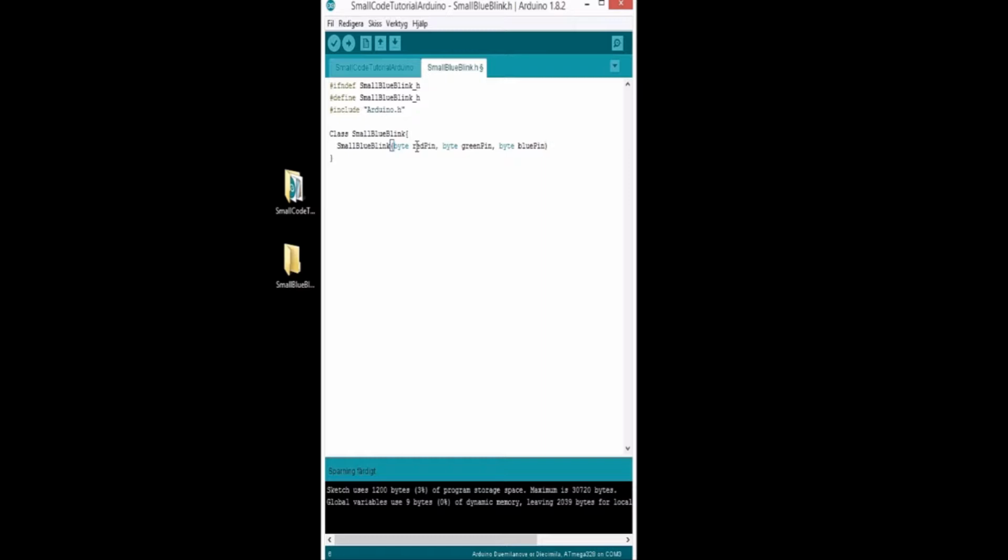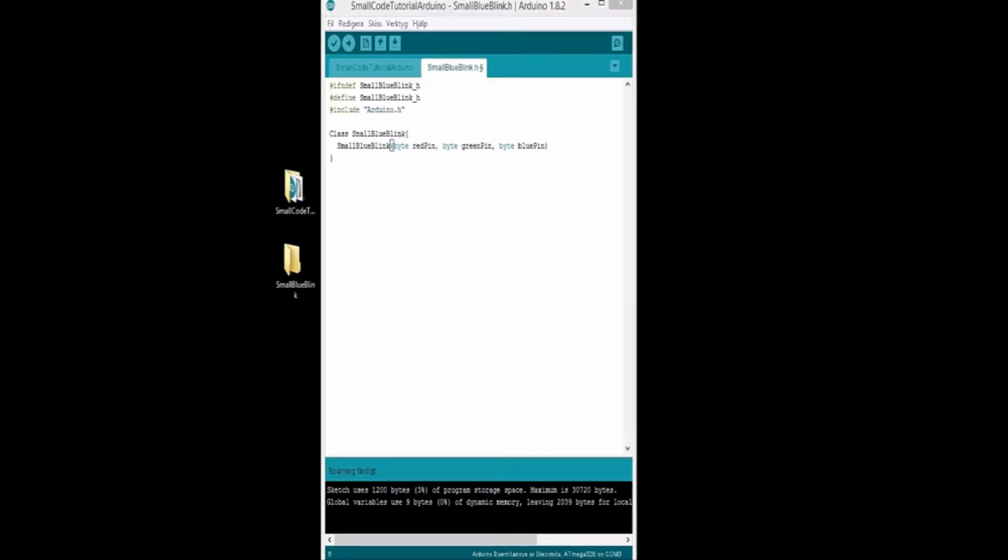The reason why I use byte instead of int is because I don't need a high value. I only need up to the value of a byte, because I'm using analog. So byte is the best, because saving space in Arduino is important.